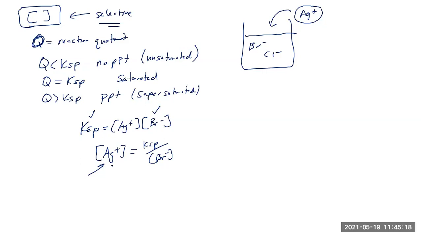Remember that we could also use KSP values to compare which one we would think would be more soluble, but there was a note to that: you can only use the KSP values if the things you're comparing break apart into the same number of ions. For example, silver chloride breaks apart into silver and chloride, and silver bromide breaks apart into silver and bromide. They both break apart into two ions, which means we can use the KSP values from the table to determine which one should be more soluble. The larger the KSP value, the more soluble it is. The larger the KSP value means we would have more products, and more products means aqueous ions.